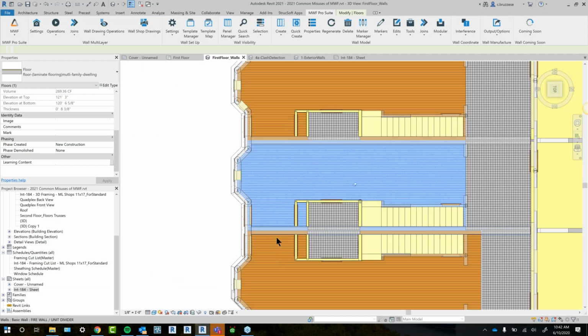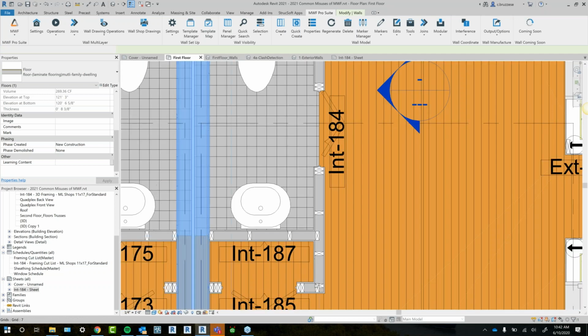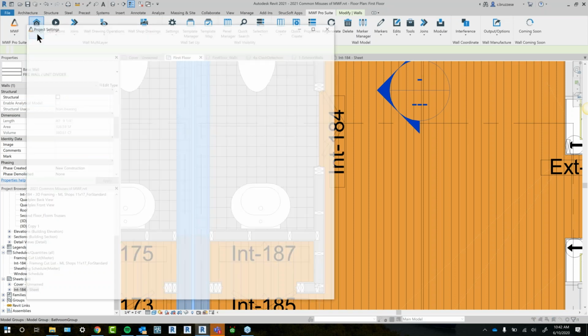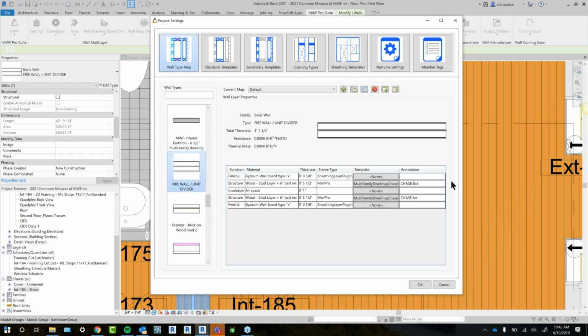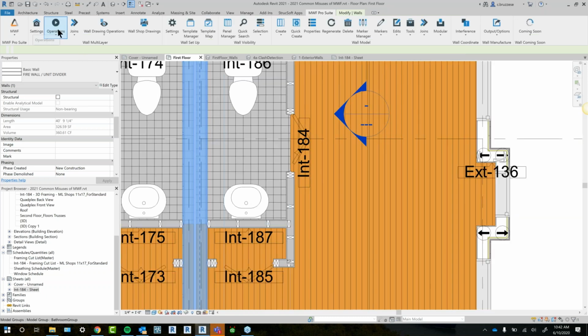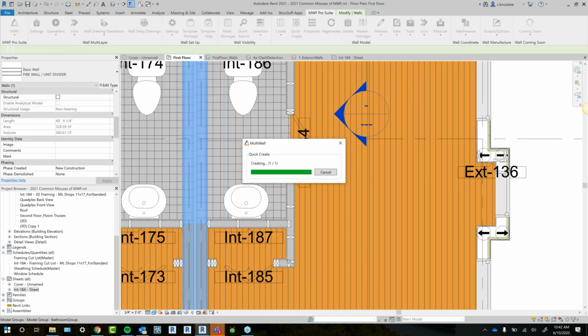So you can create it as one wall, and for that you do need multi-layer. To give you an idea, if I go into multi-layer, let me find my wall type here. There we go. I have one template saved to each individual layer. Then when you use quick create within multi-layer, it creates one entire panel with two different rows of studs. So if you want to create this as one big panel, feel free to use multi-layer.